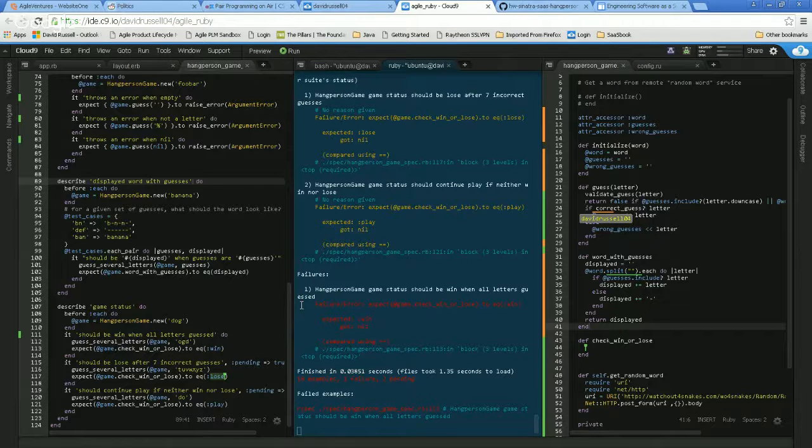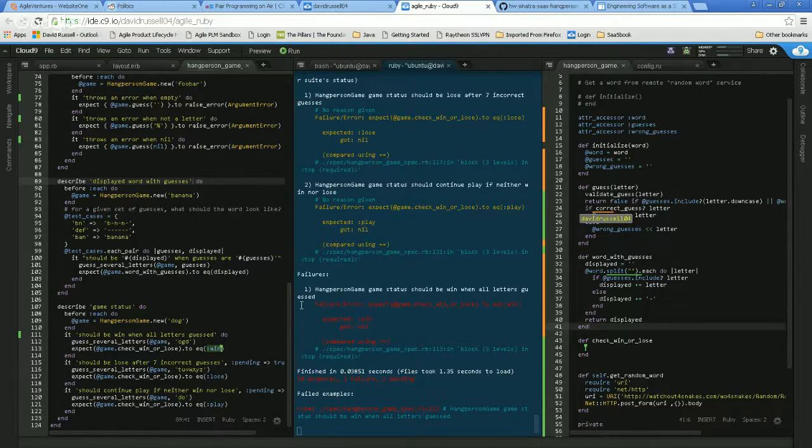We can just check if guesses equal word, and that's a win. But if you look at the test case here, it wants to return either a win symbol, a lose symbol, or a play symbol. And play means you're still playing the game.